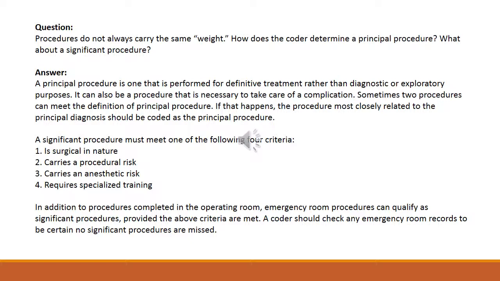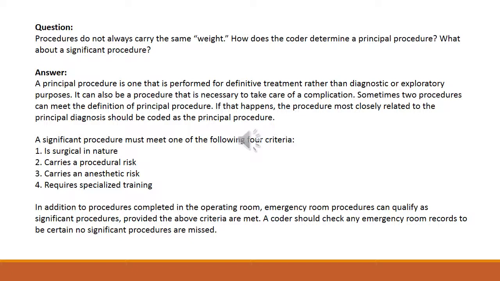Okay, a principal procedure is one that is performed for definitive treatment rather than diagnostic or exploratory purposes. It can also be a procedure that is necessary to take care of a complication. Sometimes two procedures can meet the definition of principal procedure. Now, if that happens, the procedure most closely related to the principal diagnosis should be coded as the principal procedure.